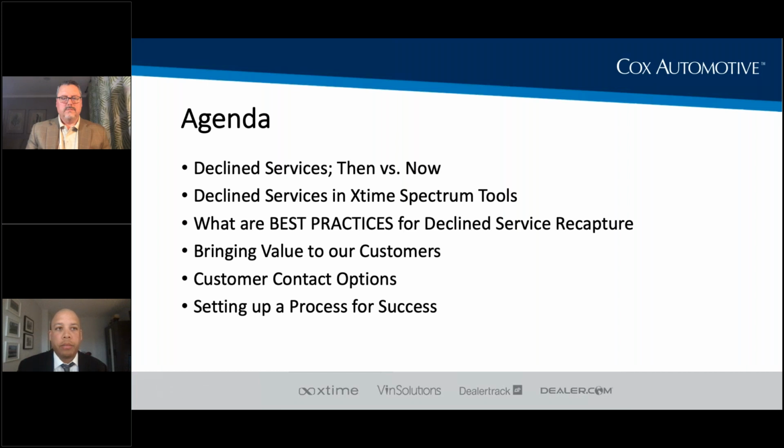Years ago, we wrote on the back of an RO, customer needs brakes, tires, on a greasy RO. You brought it up, you got the parts quote, and you hoped that we sold it. If we didn't sell it, the RO got closed, it got filed. That was the end of it. There was never any follow-up. Nobody ever knew what happened to the RO. We don't know if the person got the work done or didn't get the work done.